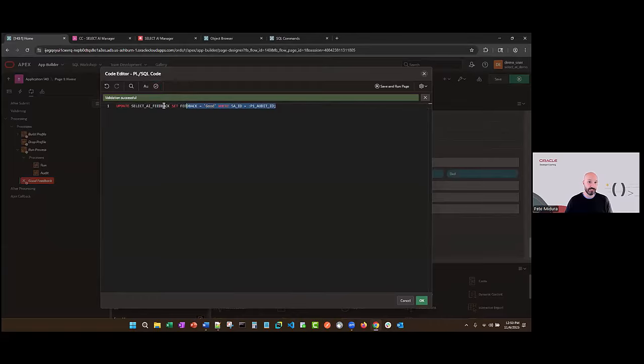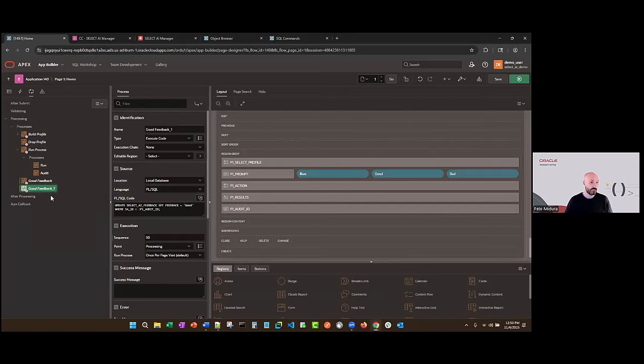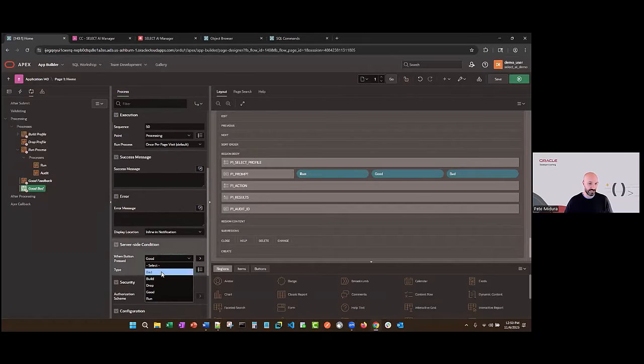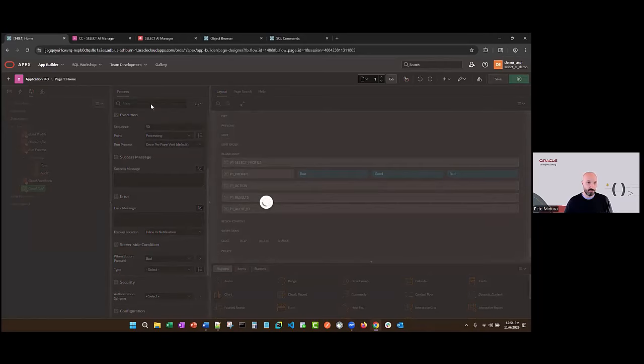Right? And I'm going to do this again. I'm going to say copy, duplicate this. We'll call this bad, and then we want to make sure this one's tied to the bad button. Save and run that, just make sure it works, and then we're almost done.